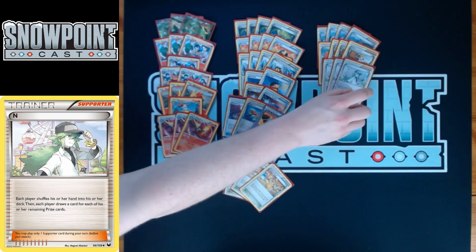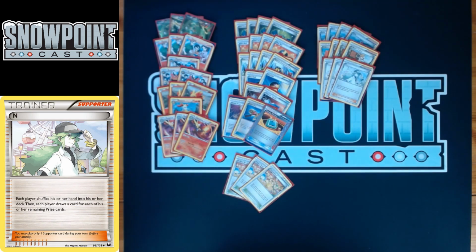You play 3 N. N says each player shuffles his or her hand into his or her deck, and then each player draws a card for each of his or her remaining prize cards. So you shuffle your hand in and then draw for your prizes. And it is great in the late game. Like if you get down to 2 prizes and you hit Mystical Fire, that is an N resistant ability. Say your opponent's trying to N you and they're like, I'm going to N this guy down to 2. As long as you have a Delphox in play, it doesn't really matter. And N-ing yourself down to 2 is actually not that big of a deal either.